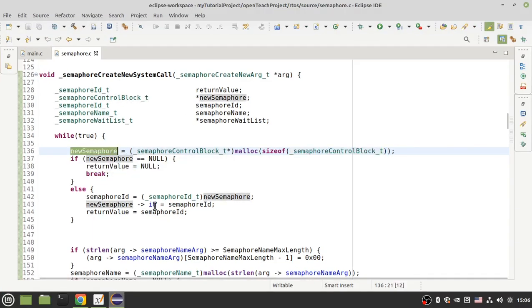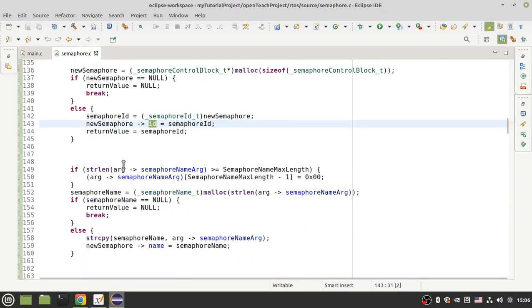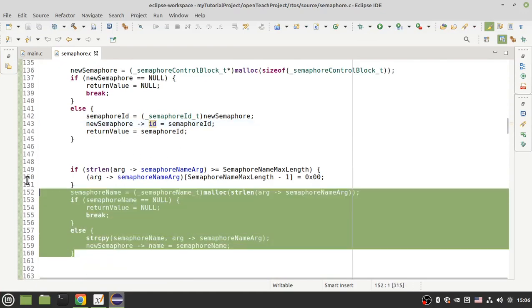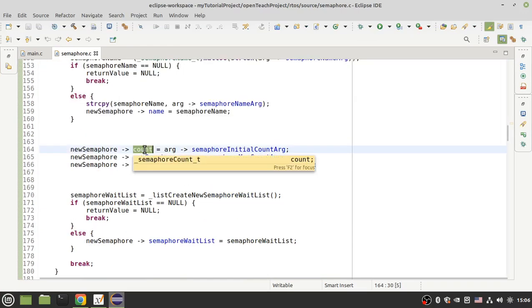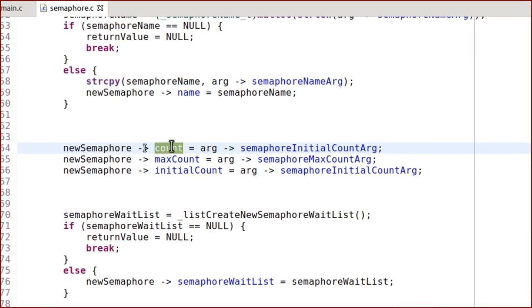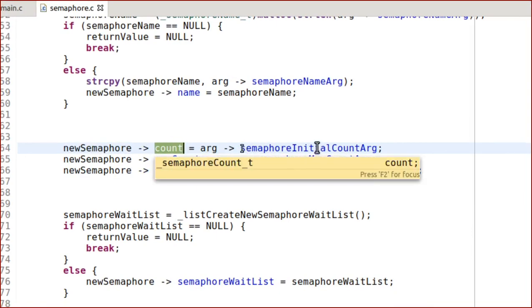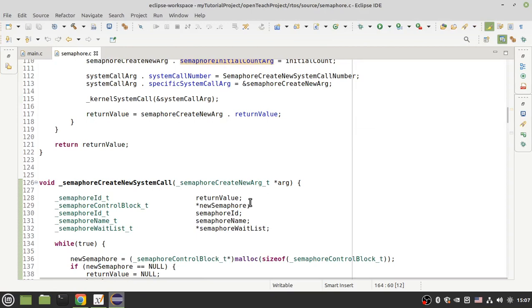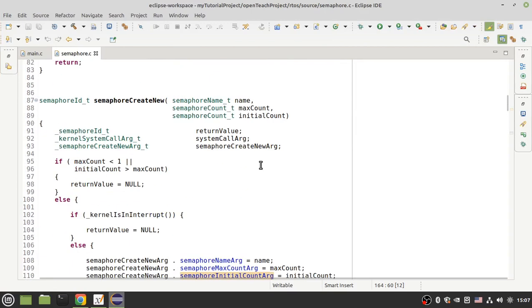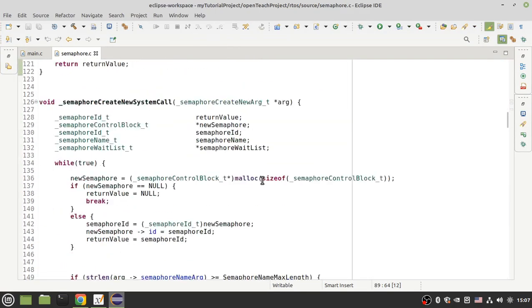Put this address in semaphore ID, initialize the name of semaphore, initialize semaphore count by semaphore initial count, this argument initial count, okay.